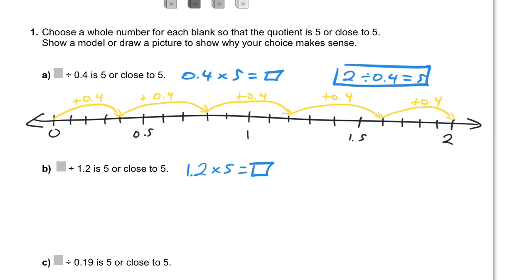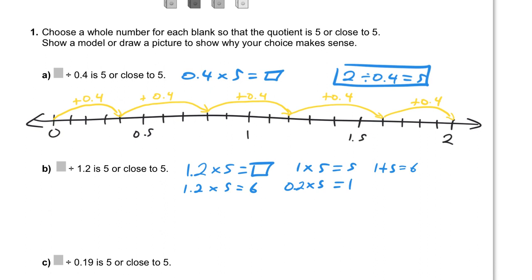Sure I can. I can split this up into fairly simple questions, right? I can take the 1 times 5, which will get me 5. And then I can do the same with the 2/10 times 5, which will get me 1. I add those two together, 1 plus 5, and I get 6. So 1.2 times 5 should be 6. And if you know your 12 times tables, you know that 12 times 5 is 60. And if you move this decimal place over from 12 one spot less, it makes sense that instead of being 60, it would be 10 times less. So that's going to be the answer, or we think it's going to be the answer.